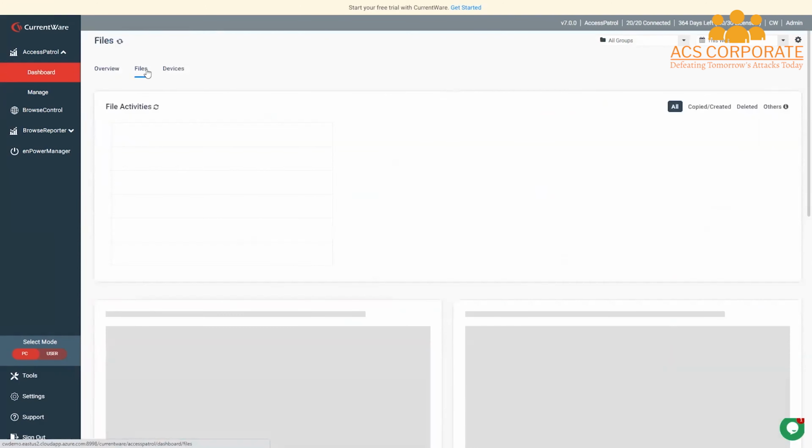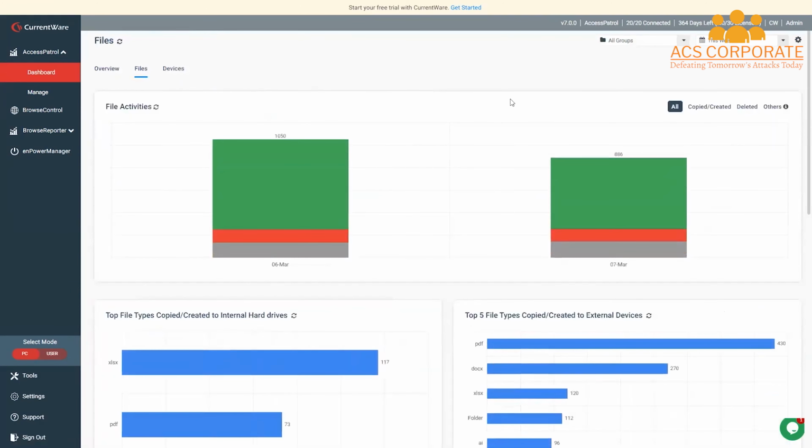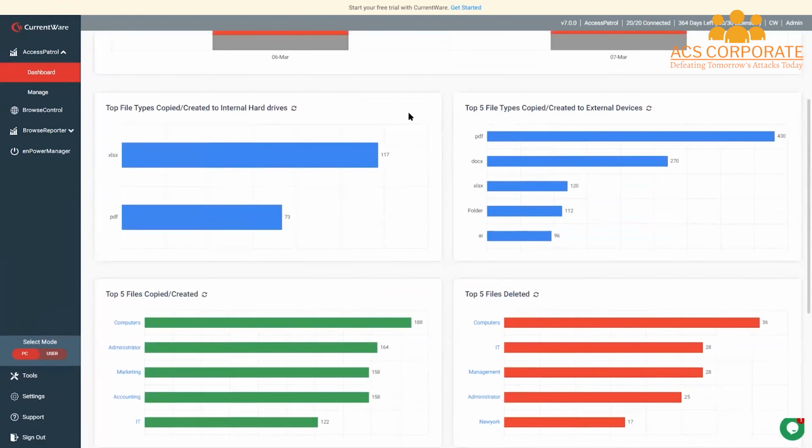And then, very simply, you can come over here and dig deeper into your files. You can see files copied, created, deleted, and others that are getting moved. All of this is helpful information, the top 5, giving you a very detailed scope of what's going on with your organization, rather than having to run reports, and you can go directly into computers or into users at a very granular level.